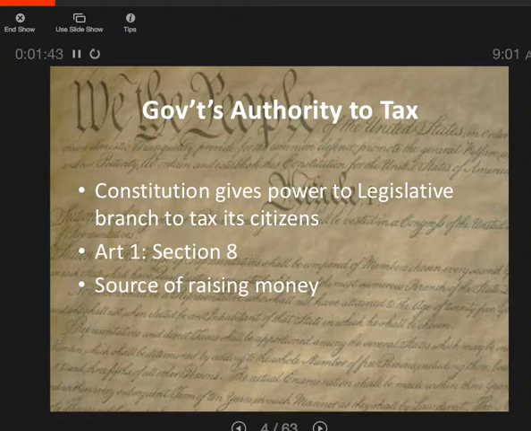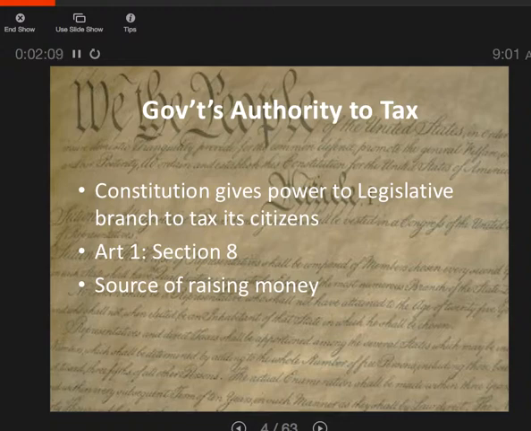And one of the biggest flops with the Articles of Confederation was they could not mandate taxes. They could only recommend or ask for money to be raised by the states and donated to the government, but they could not actually directly tax its citizens. So that's part of the reason why we had to go towards the Constitution and have the power to tax.